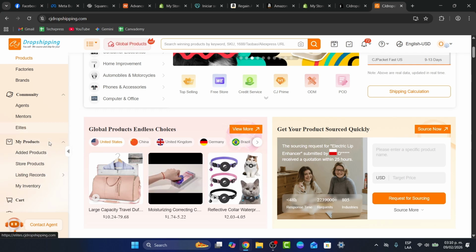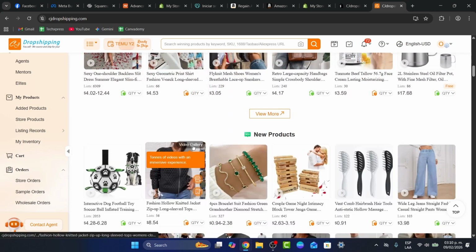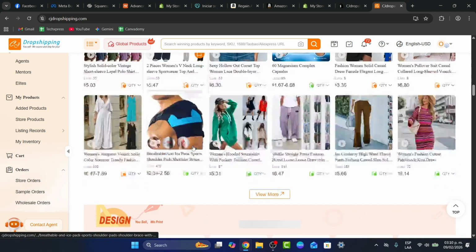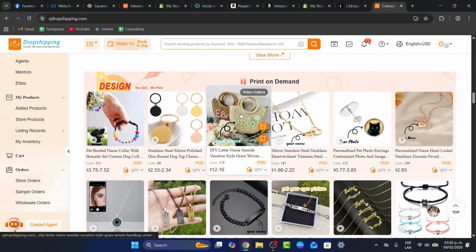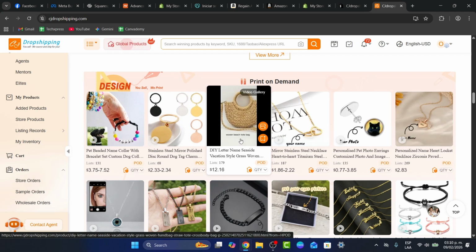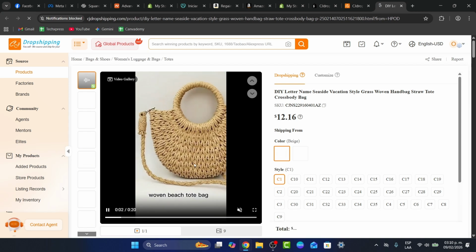Basically, what I need to do is look for print-on-demand products, for example. This is the one we'll be working on, where it says print-on-demand. Let's say I select this specific product. I select this element because I want to generate my own branding, right?